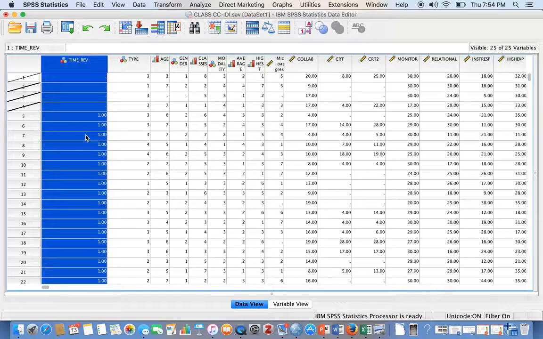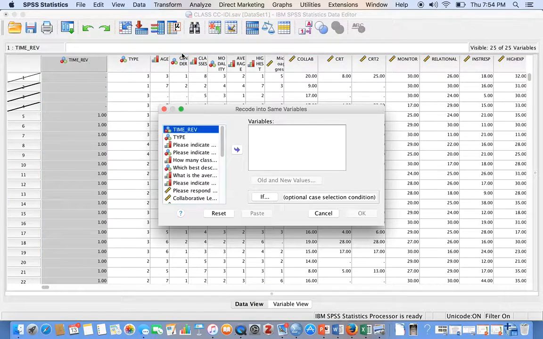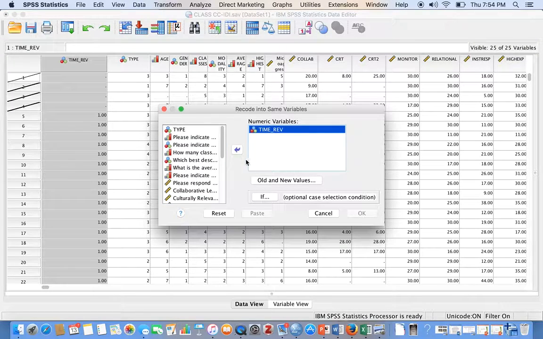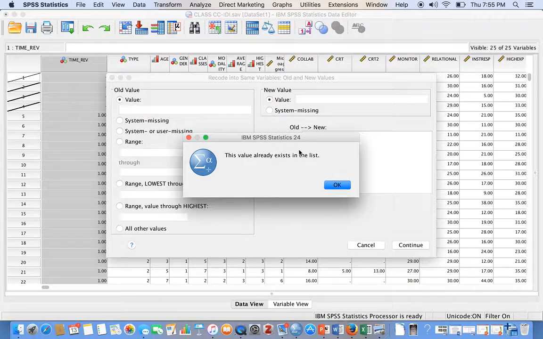We now want to look at recoding into same variable. So within this variable, I mentioned there were 5 different values. I'm very interested in moving them into 2. So I'm going to transform and recode into the same variable. Time_rev, it's a nominal variable, so easy to do. I want to assign all of my full-time faculty a 1. So you'll recall we had different variations of full-time faculty, 1 through 3. We're going to go ahead and create them 1s, and then 4 and 5 were part-timers. I'm going to go ahead and identify them as 2.